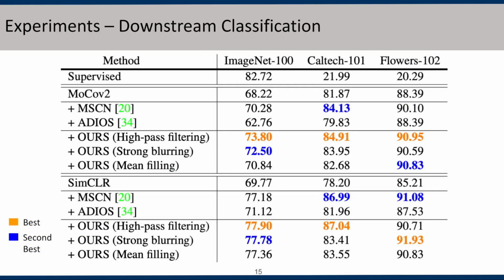In our experiments, we train a feature encoder using ResNet50 as the backbone under MoCo v2 and SceneClear frameworks on ImageNet 100. Subsequently, we conduct downstream classification tasks on 3 datasets, supervisedly training a linear classifier with a frozen feature encoder. The results consistently demonstrate the superior performance of our specific configuration within both the MoCo v2 and SceneClear frameworks when compared to other baselines.